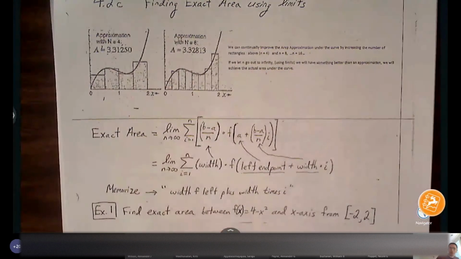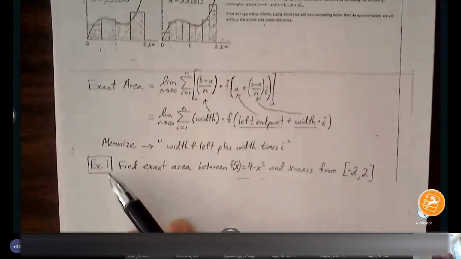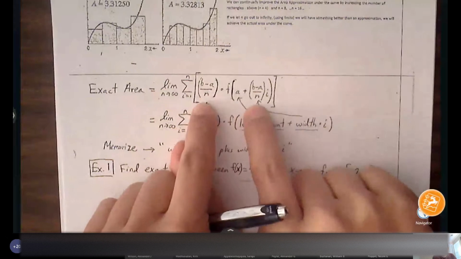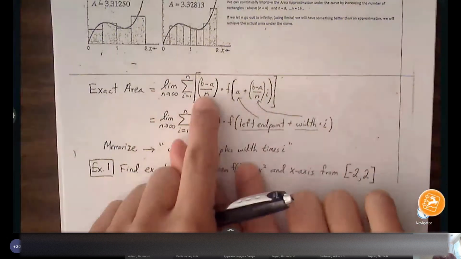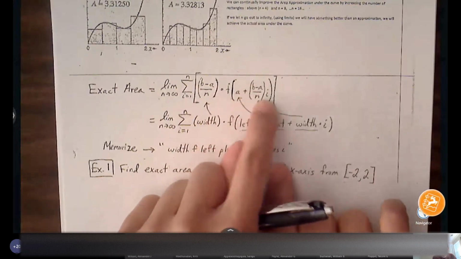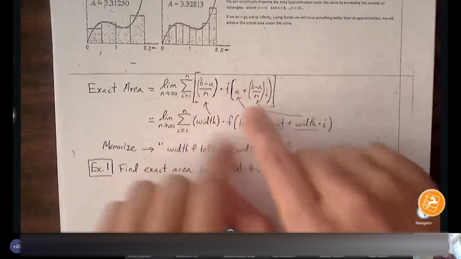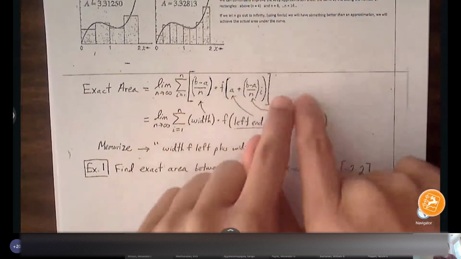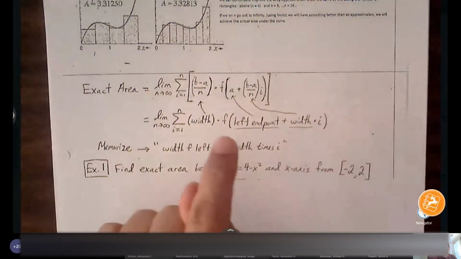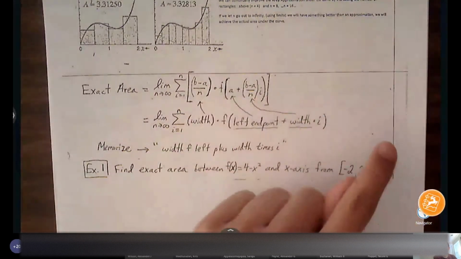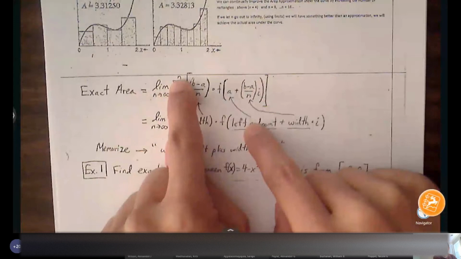Okay. So now moving on to this formula that we'll be using. I want to show you that with this formula, there's a width component, b minus a over n, and there's also a height component, f of a plus b minus a over n times i. And what's going to happen is you see that summation here. That summation means that we're going to be adding multiple pairs of width and height. So we're going to be adding a certain number of rectangles. And that's what that n represents, a certain number of rectangles, a certain number of intervals.